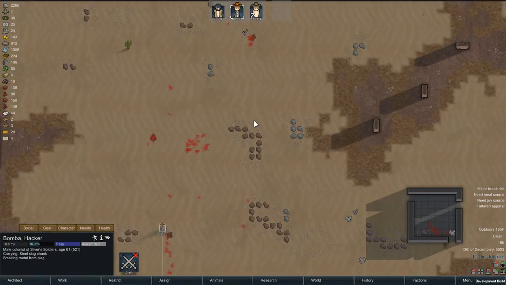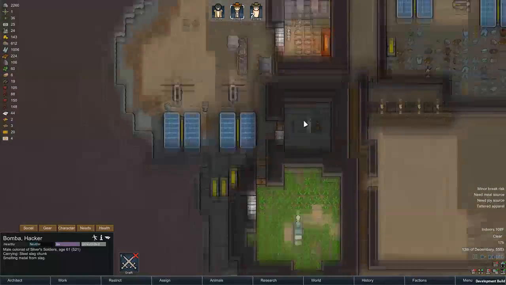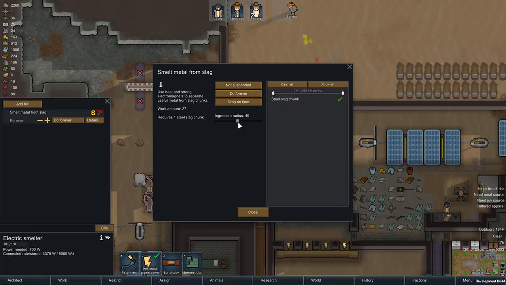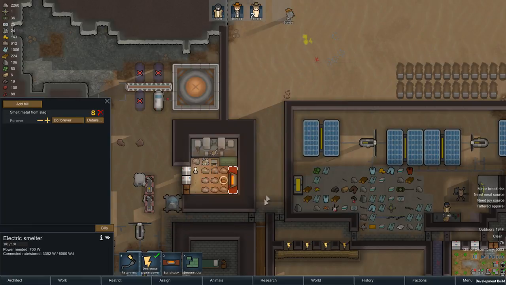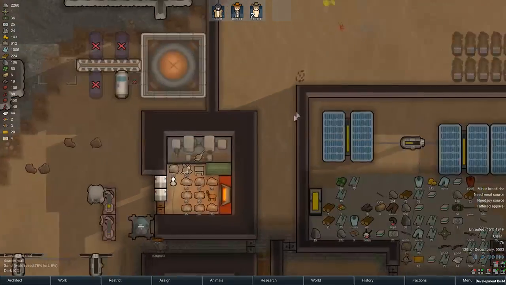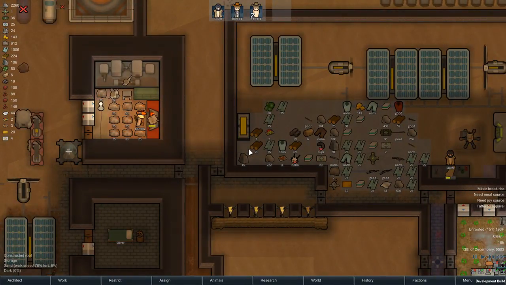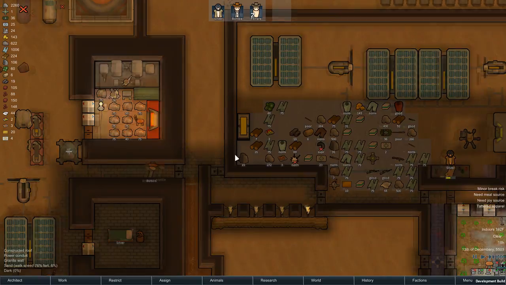Bomba's now running pretty far to get this slag. I think this will be the last long haul slag. Now the deep mining is worth probably more time than the running across the map.